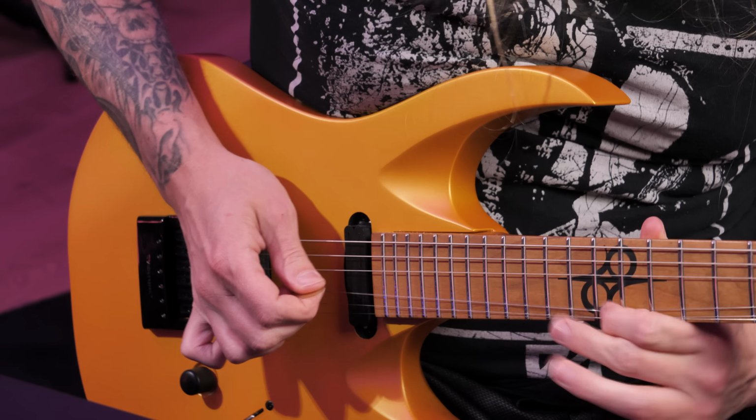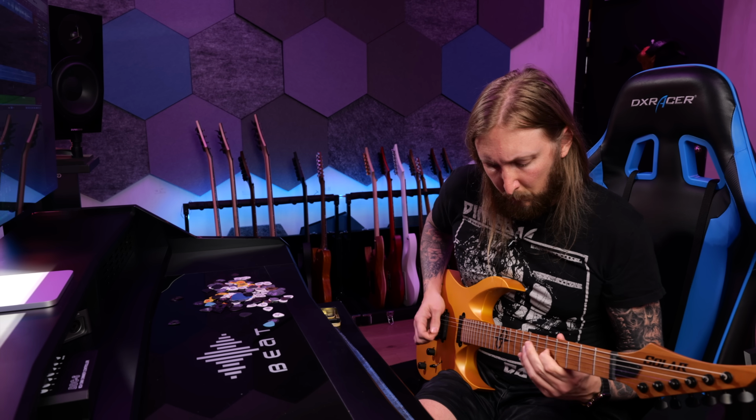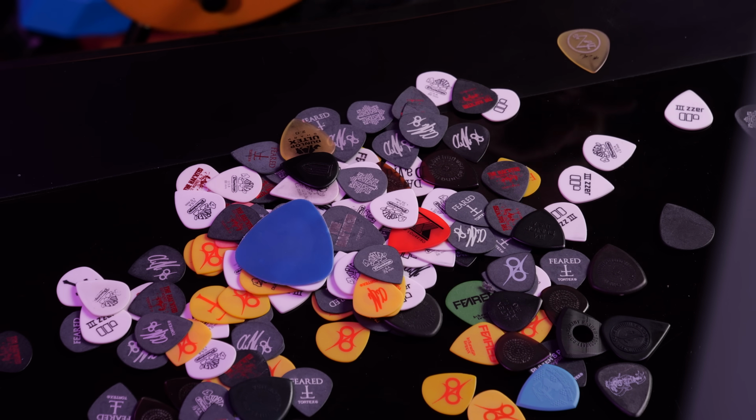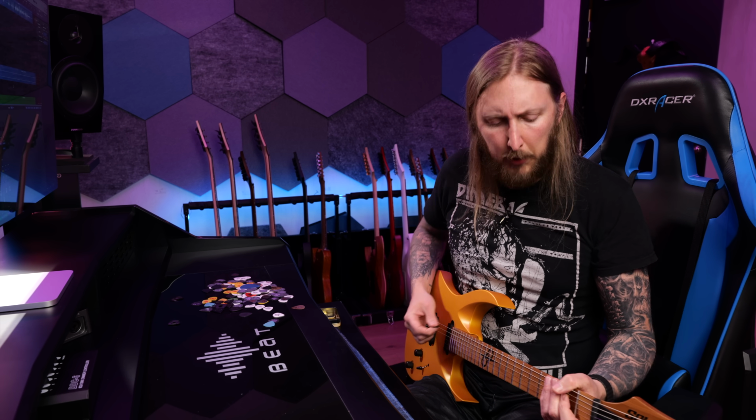Actually felt really nice. That was the Zakk Wylde Altix. Andy James? I think this is a flow guitar pick. It's a little thicker, so maybe 1.5, 2mm.